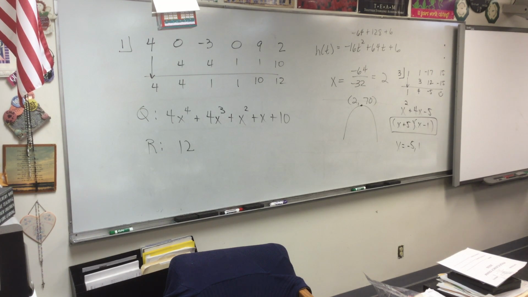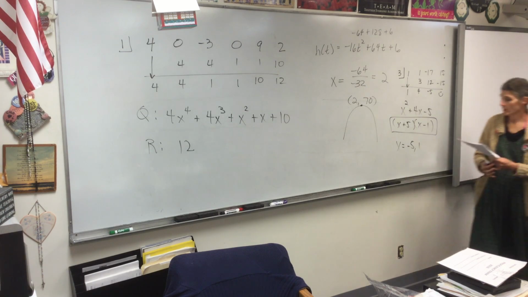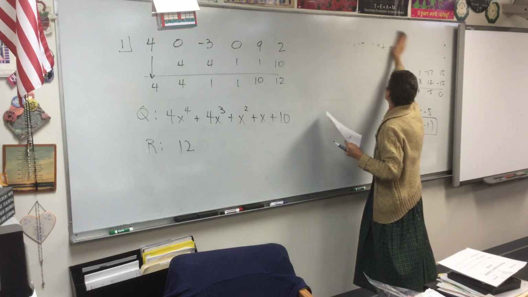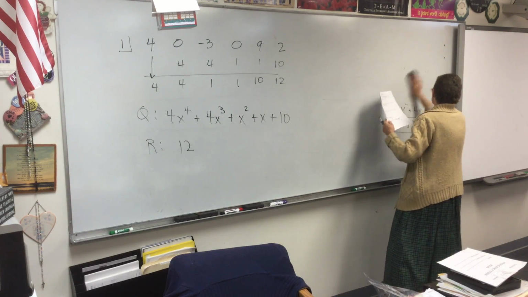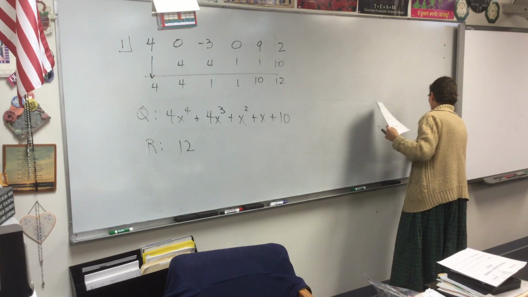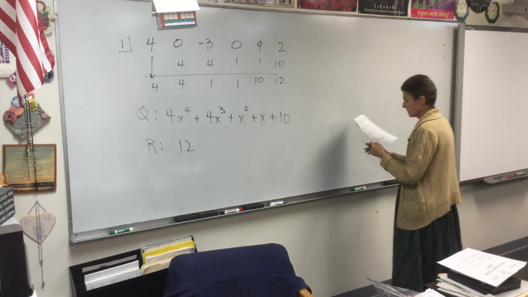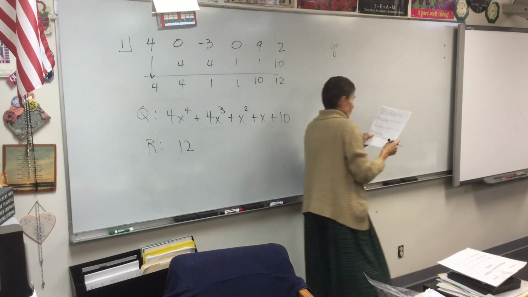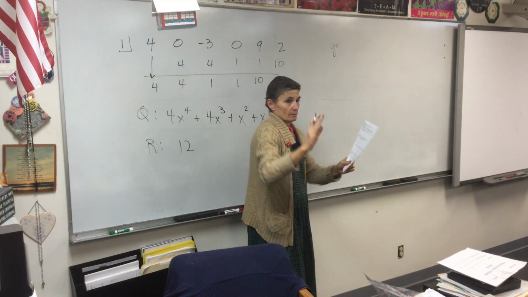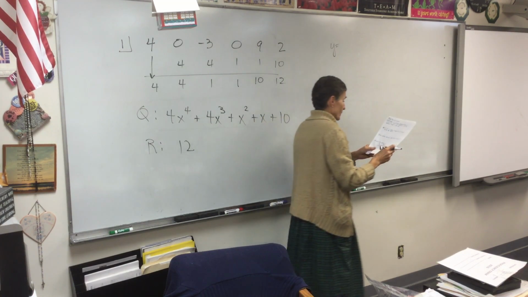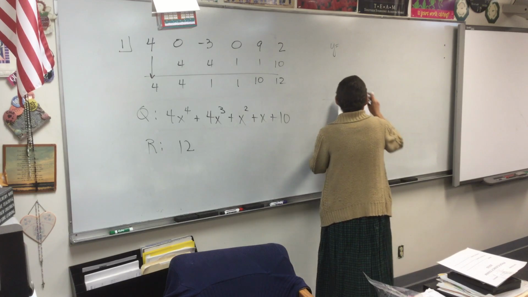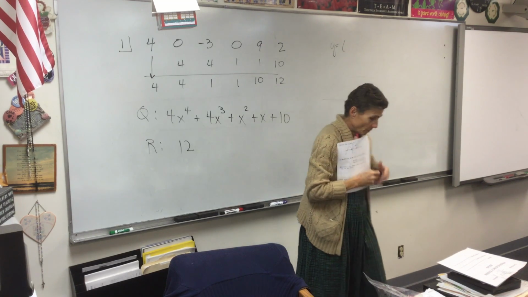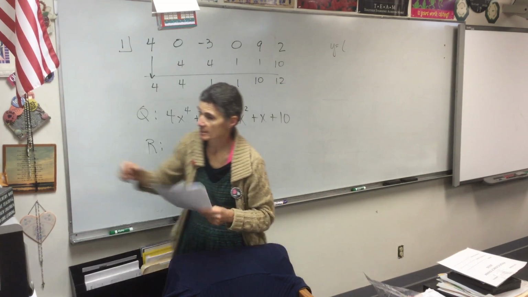Number 4, write the equation. This is the one we did right before lunch. We had a little bit of trouble with it. Let's see if we can remember how to do this. What are we going to start with? 6 equals. No, not yet. First, we're going to start with our parentheses. You probably already have this down. X plus 2.